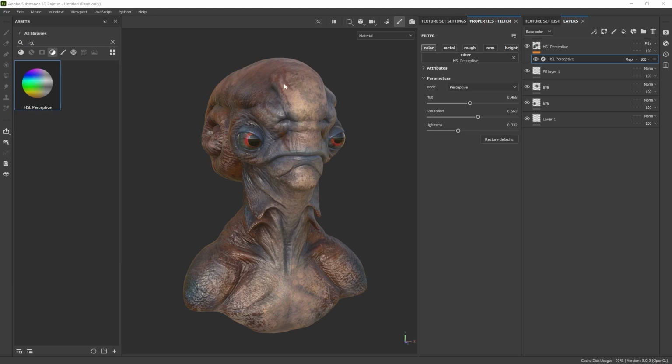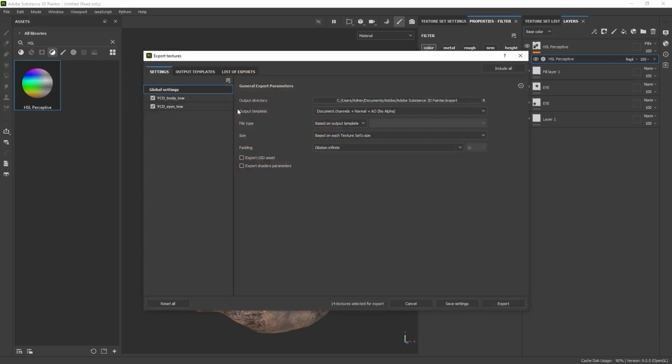So the exporting process is actually really simple. I'm going to go to File, go to Export Textures. You can select where you want to export it, and we're going to go ahead and select a different template. Let's go ahead and click on this dropdown, and let's find the PBR roughness or metal roughness, this one right here. So PBR metal roughness, you can click on that. And that's pretty much it in terms of the things that I'm going to change.